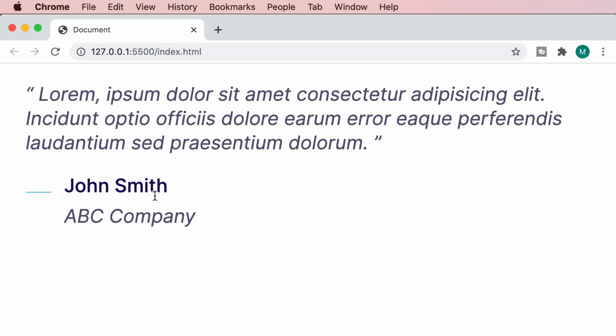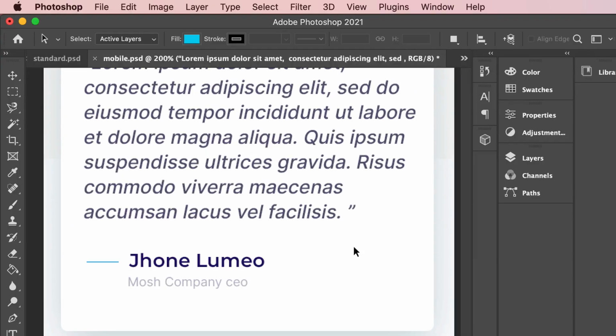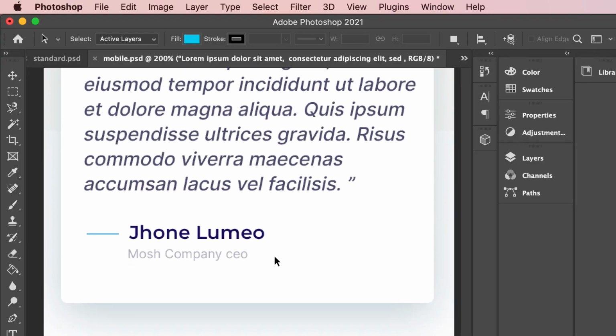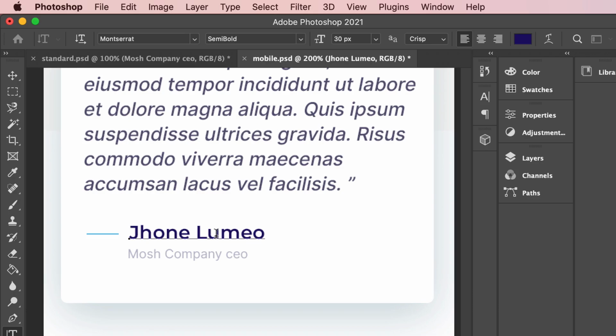Now the font that we have here is different from the font that we have in our design mockup. We talked about this earlier. This font we have here is Montserrat, but this is the only place where we have used this font. So I don't want to bring an extra font just to display the name of a person, at least not at this point in time. If we had the design for other pages of this website, then we could see if there are many other places where we are using this font. So for now, I don't want to worry about the difference between this font and what we're currently using.